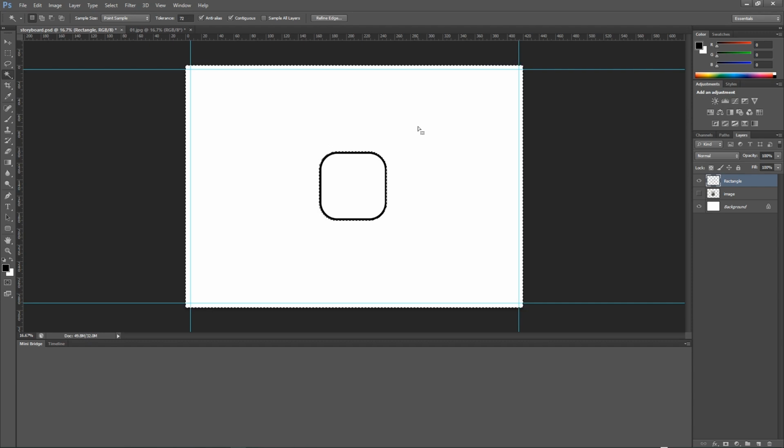Listen carefully. What we're going to do now is click on the image layer in the layers panel, like so, and turn its visibility on. So we have the outside of the rectangle selected, we have the image visible, and the image layer has been selected.